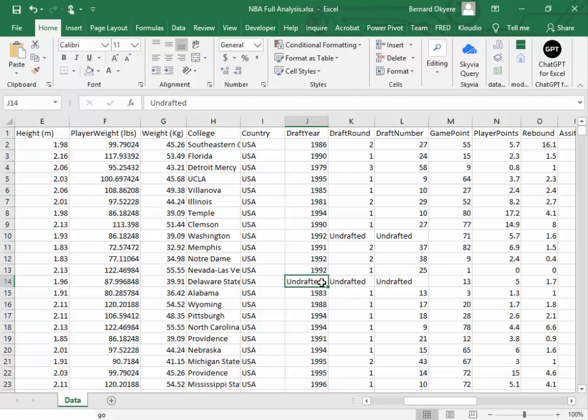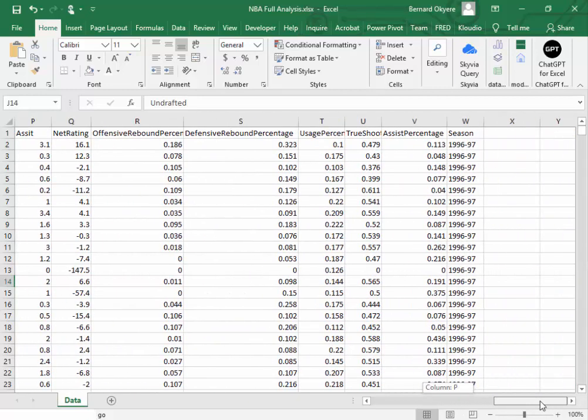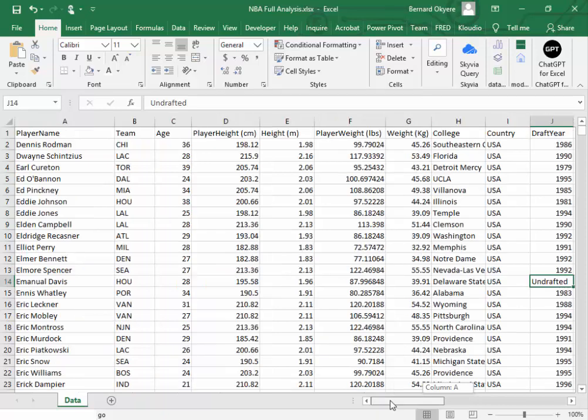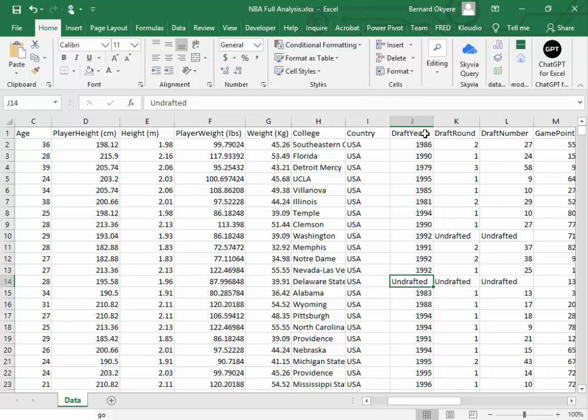If there were any other way to treat it, let's say the draft year could be the season he started, 1996, then we could do that. And this one is not an average. This is a date. It's not like age, where we can calculate the average age and put it here.